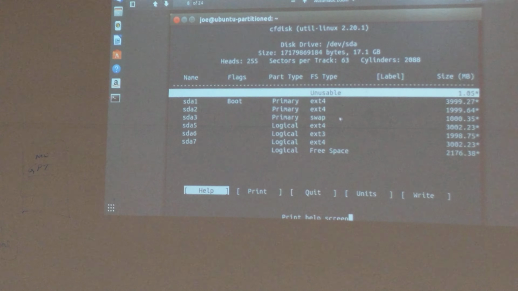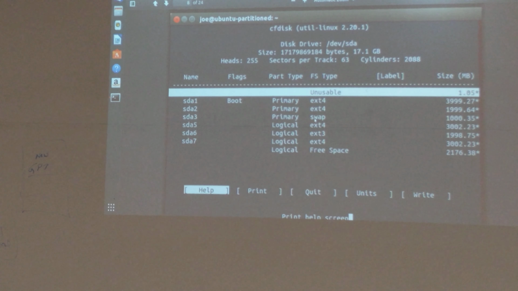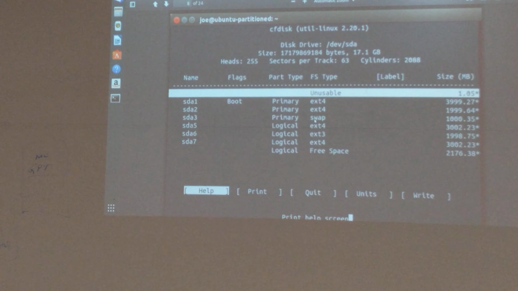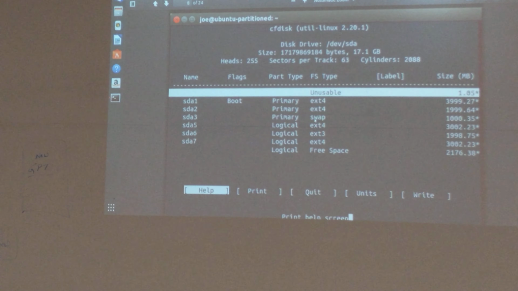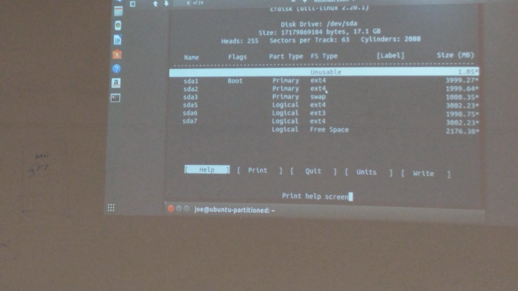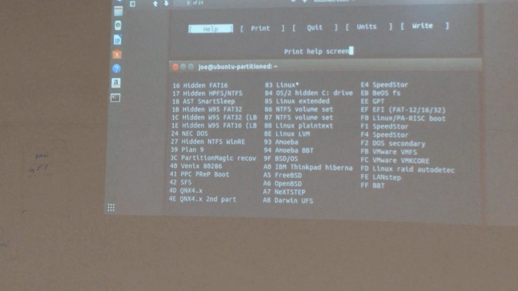You also notice the swap space. Did we talk about swap space? When our RAM gets overflowed, then we can stick things in our swap, which is just a special partition that we can go quickly and access and retrieve stuff from. So that's what the screen looks like. It gives us our overall size of the disk, so 17 gigs, whatever, how many sectors we have per track, and so forth and so on.